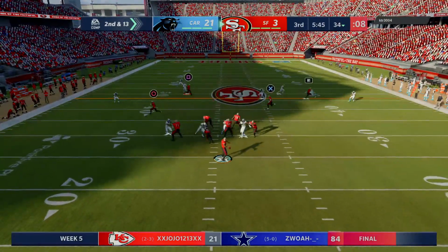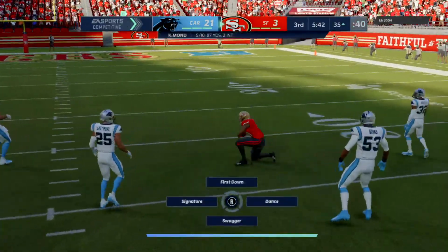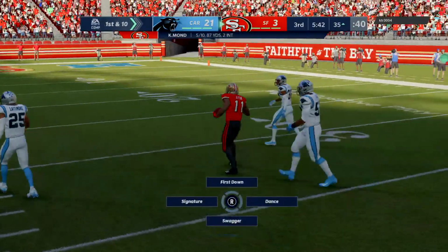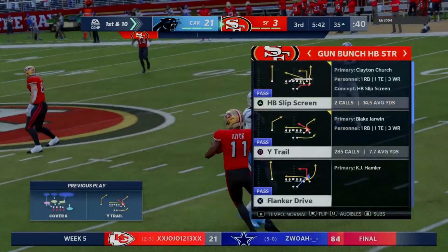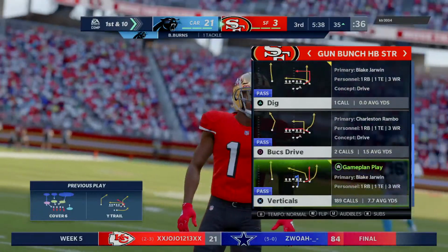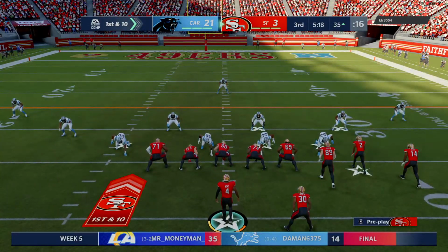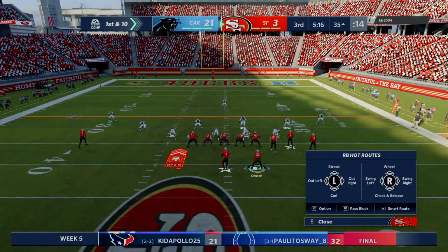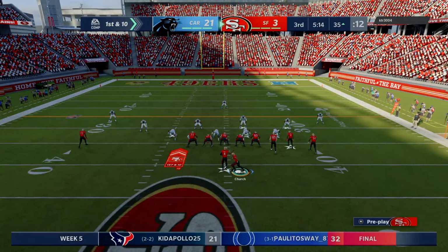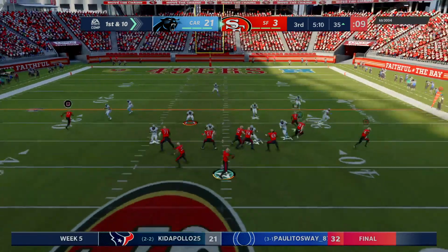Now a shotgun snap as they'll look to throw. That's complete. It's Brandon Ayuk. And he's going to get this down to the 35-yard line. That goes for a gain of 31. Obviously, they're not where they want to be right now on the scoreboard. Big plays like that, though, that'll trend them in the right direction. Yeah, a few more like that, they'll be right back in the game. And if they can continue to do that, maybe they'll inspire their defense as well. They'll get a few stops.